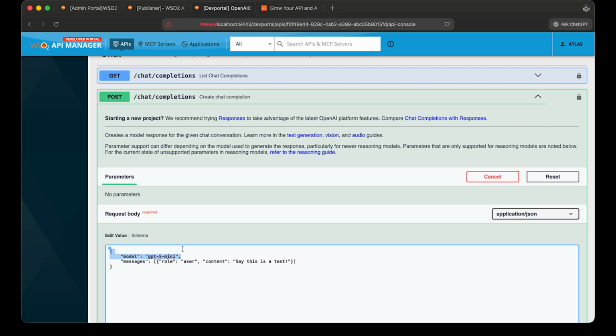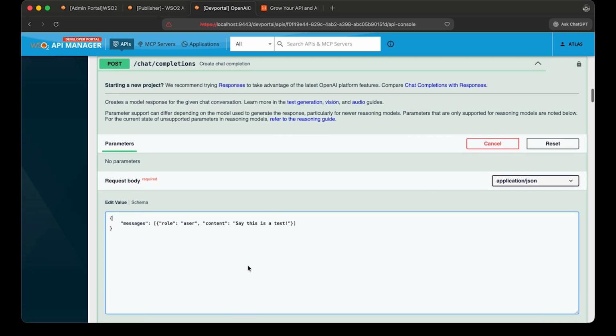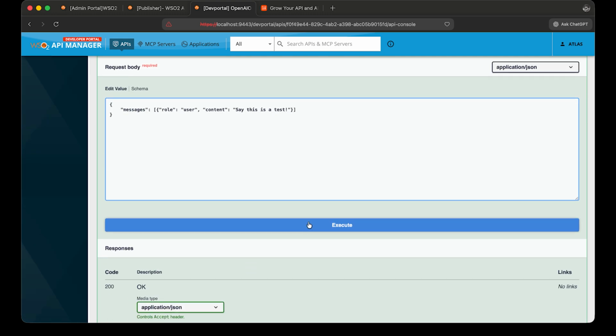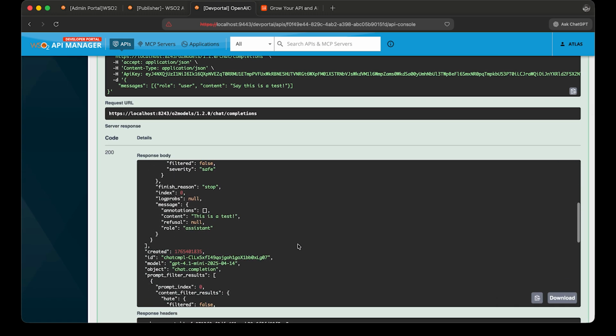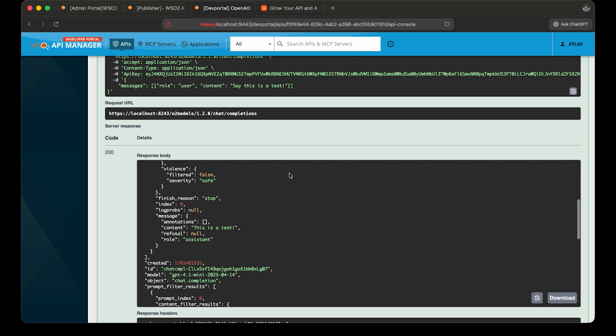Here, the model selection part is removed as this model routing is done by the already configured weighted round robin policy. So let's invoke the resource. Now, our first response is from the GPT-4.1 mini model.